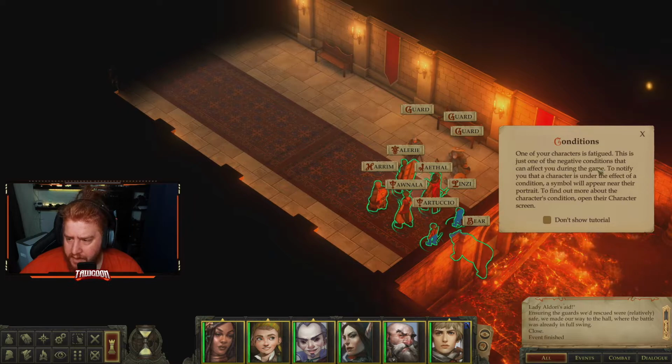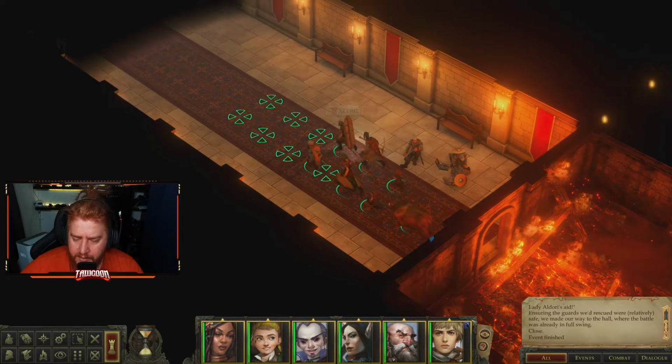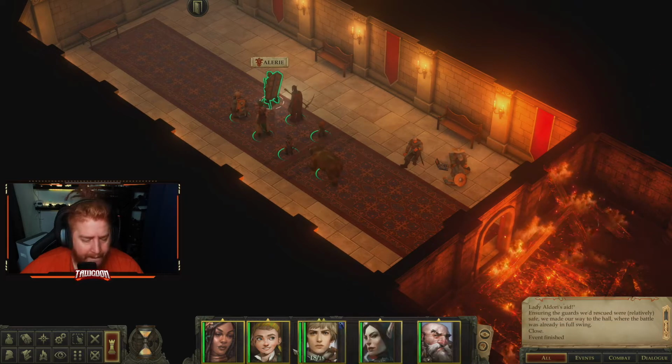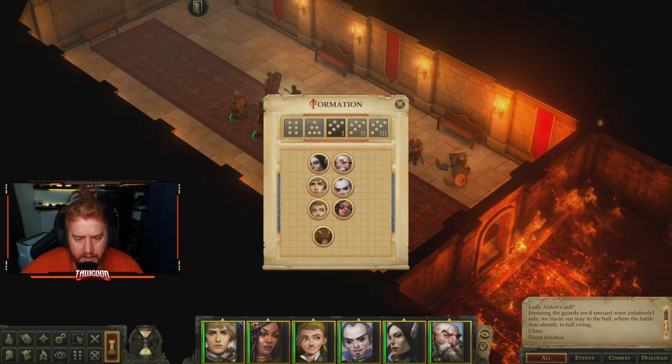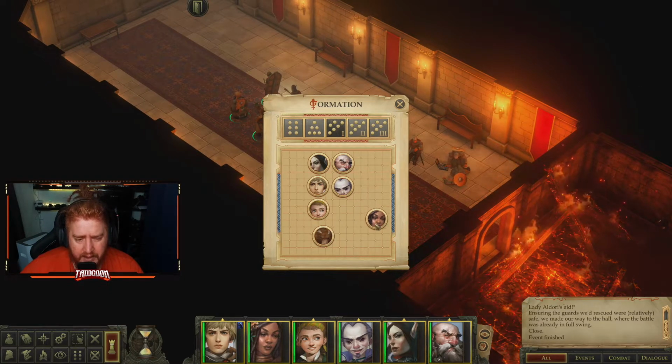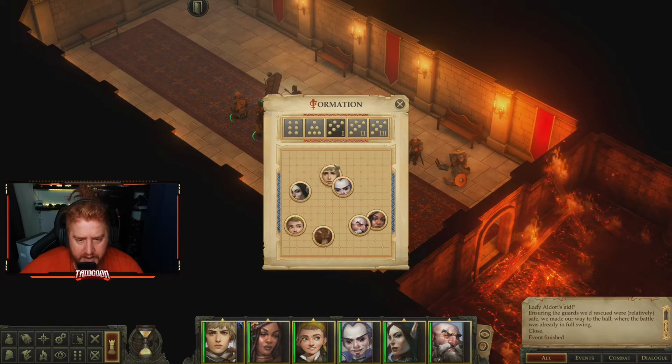Conditions. One of your characters is fatigued. It's just one of the negative conditions that can affect you. Ah, that's the fatigue one, which I get when I'm not resting for too long. Let's check. Okay, so the bear... What do we have? We have a tank. Like 2 tanks. So many tanks.